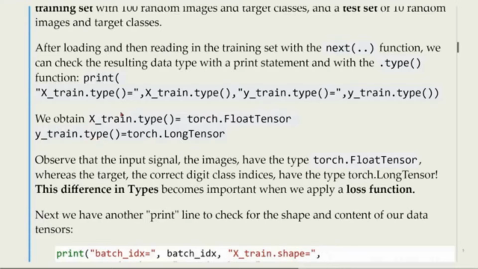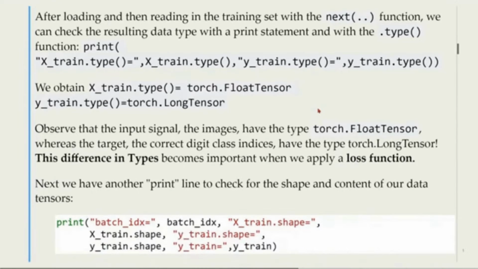X is our input and Y is our target. Observe that the input signals, the images, have the type torch float tensor, whereas the target, the correct digit class indices, have the type torch long tensor. This difference in types becomes important when we apply a loss function.